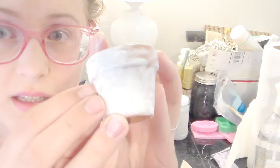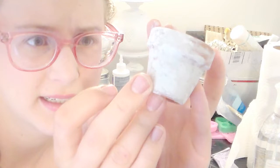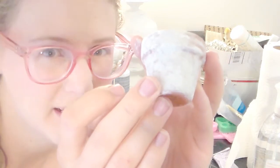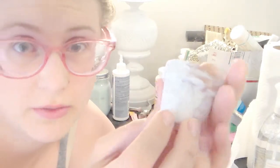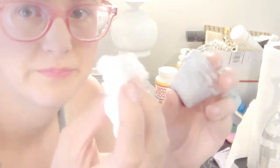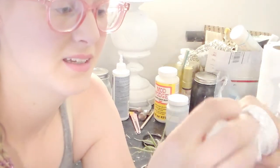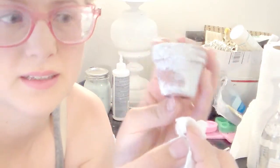This is kind of a lot more than I was wanting. Of course, I kind of like to do a little bit more because then I can always take some off. And you can also sand it off too if you want to, but that's gonna take away some of your texture that you've achieved. And you can also use something that's more abrasive than just a paper towel. It's just, I keep paper towels in my craft room, and so it's easy for me. See, I just took away a little bit of that in different spots.